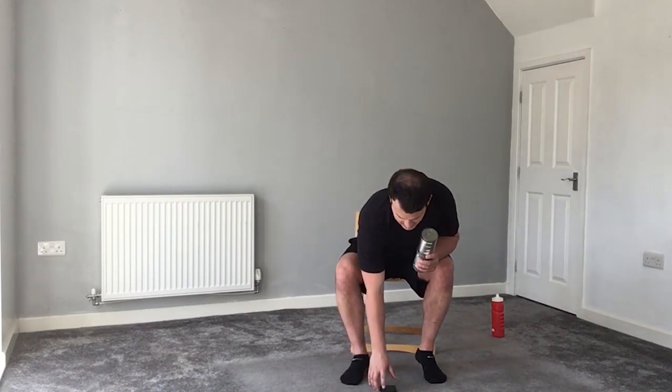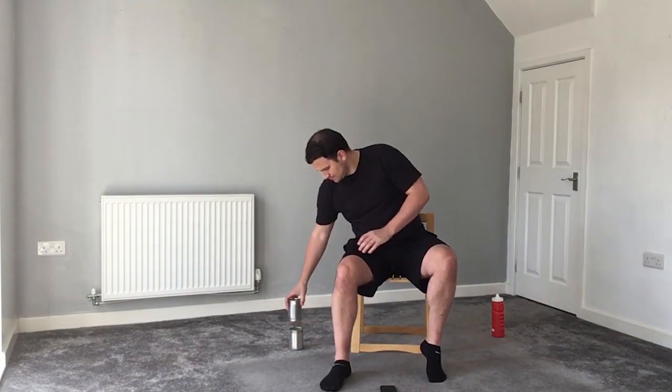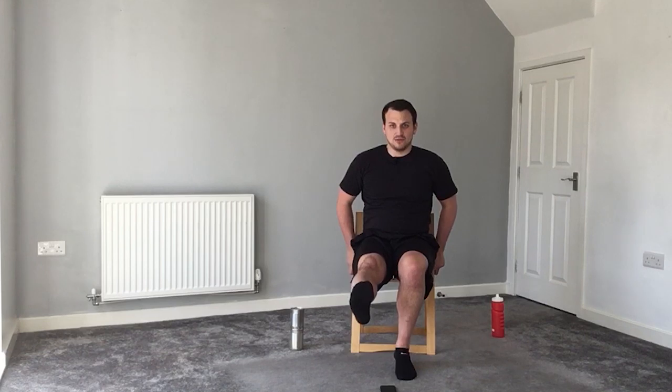And relax, well done. Right, your next exercise. This is going to be a seated leg extension. So we're sitting upright again. All we're going to do is extend one leg, squeeze our quadriceps at the top, and relax. Forward, squeeze and back. Squeeze.